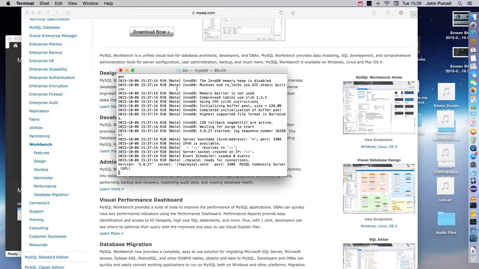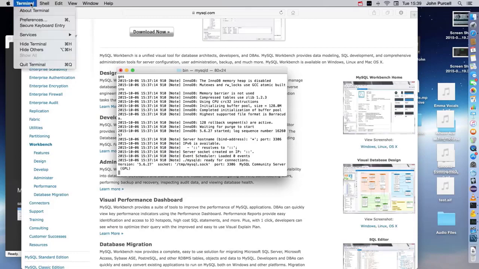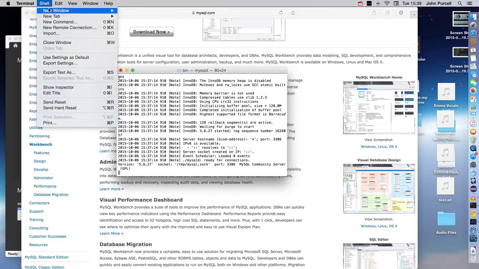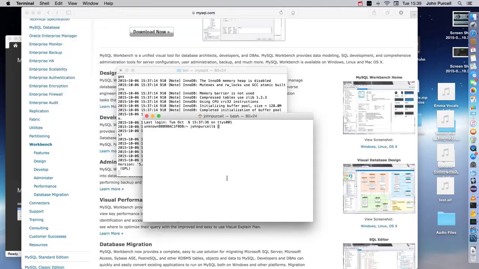To actually shut down this server from a terminal, on Windows you could use your process manager, or I forget what it's called on Windows, but you have something that you can bring up to force processes to quit. I'm going to use the Unix command line here again, and I'm going to go to Shell, New Window on my Mac.